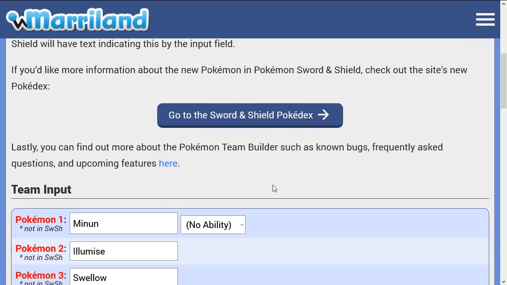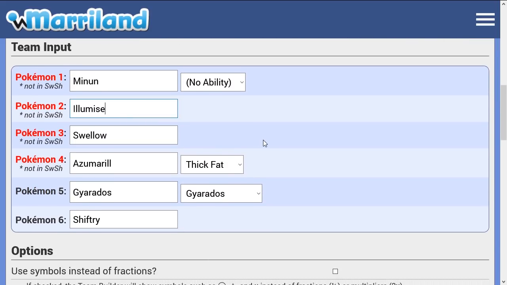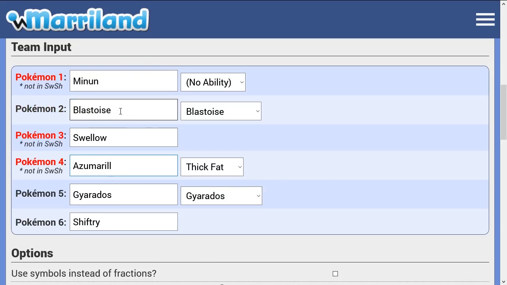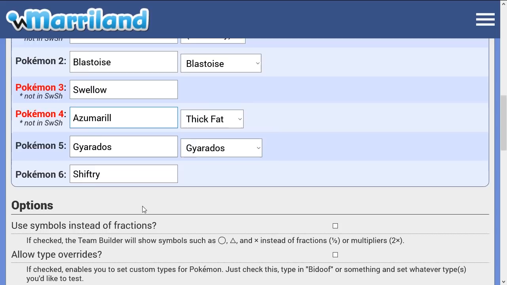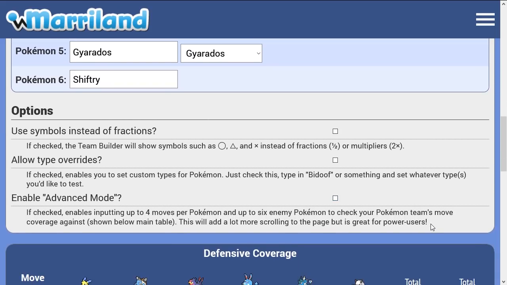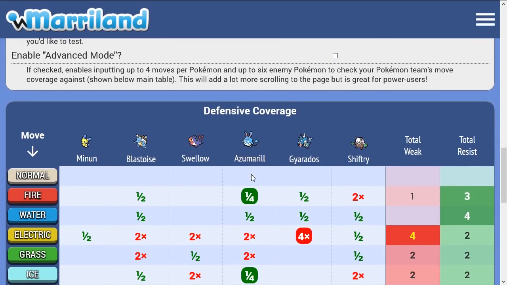And of course, you can't just type in something. I have a really good example here. Let's take Turtok. If I were to type in Turtok, right now it doesn't actually show up in the dropdown, but it will convert it to Blastoise. So I'm definitely planning that functionality. I just want to make sure that the team builder will be usable in your language.